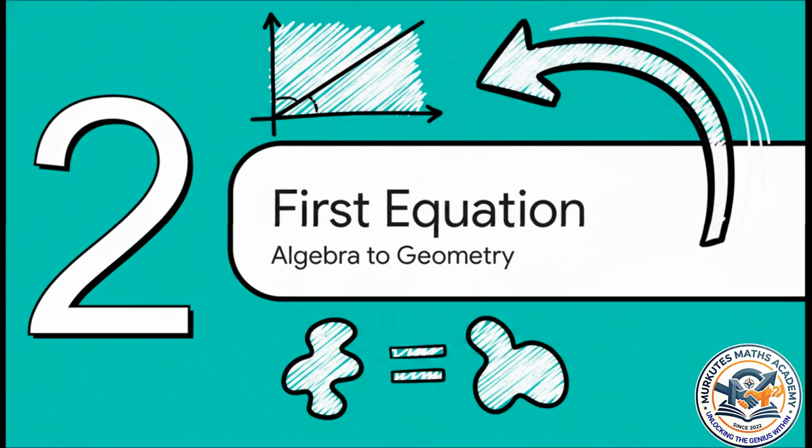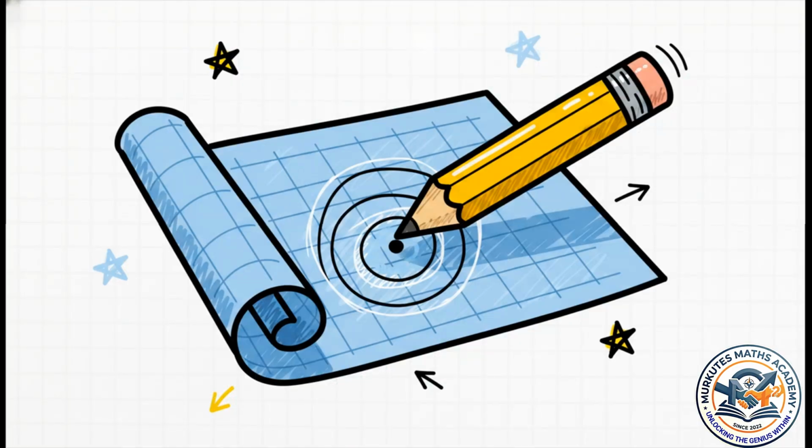Moving on to Section 2. Decoding the first equation, transforming algebra into geometry. Let's tackle our main practice problem and decode our first equation right here, x plus y equals 0. To solve this graphically, our very first microstep is to generate a reliable set of coordinates because we can't just draw a neon line out of thin air. We need an exact step-by-step blueprint to show us where this equation lives on our Cartesian plane.